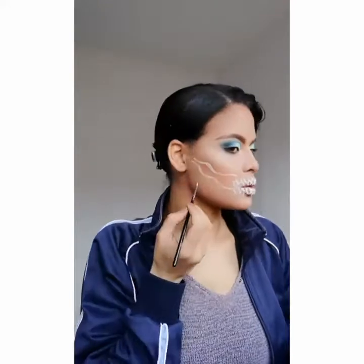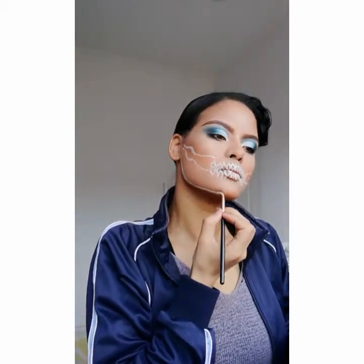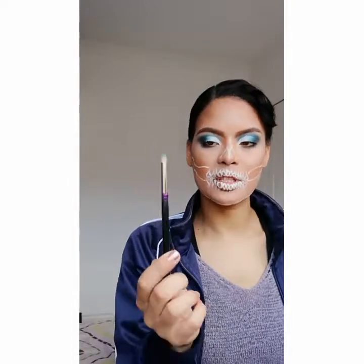Now I'm going to do the jawline. So what I did was I sketched the nose out and everything, and what I'm going to do now is go back in with that pale blue eyeshadow using a pencil brush, and go over the white outlines that we did, over everything.